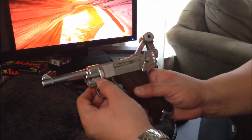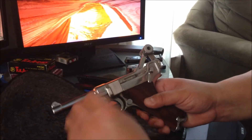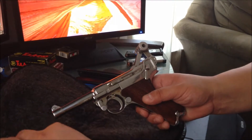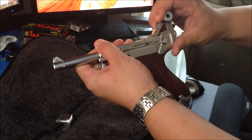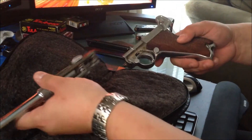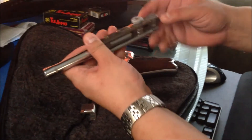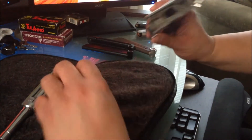You start right here with this plate — it's the slide plate. You just pull this notch down and pull the slide plate off. Then go ahead and let the cock pull the toggle back, let the toggle pull forward, and that will take off the top part of the pistol. Now you have two pieces — actually three.